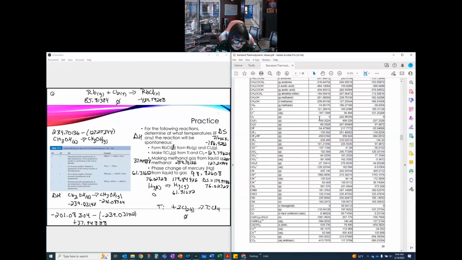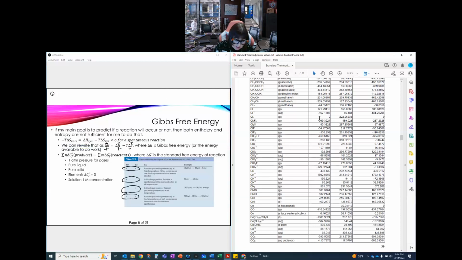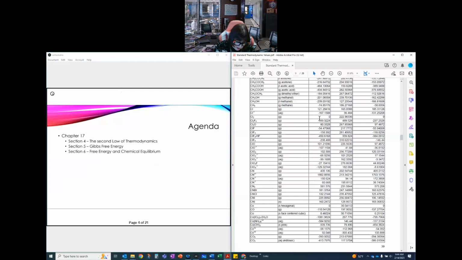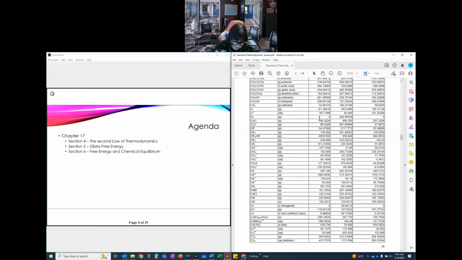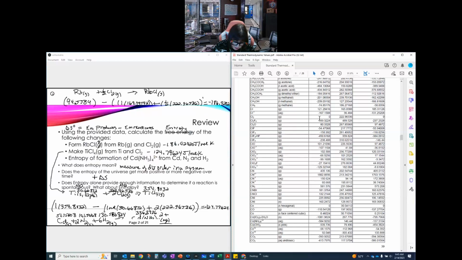And of course, I have to verify in my own head, is that what I did in terms of gas to solid? So I want to go back and look at the calculation that we did just to make sure that that's the exact same equation. So Rb gas, Cl2 gas, RbCl solid. Okay, so just verifying that that was what I looked at previously. And while I'm here, we have Ti alpha plus 2Cl2 gas goes to TiCl4 gas.